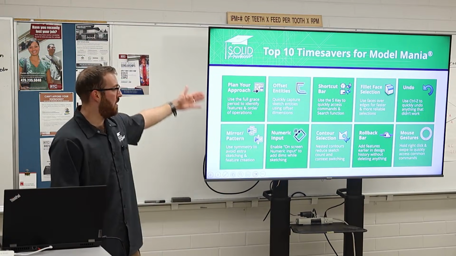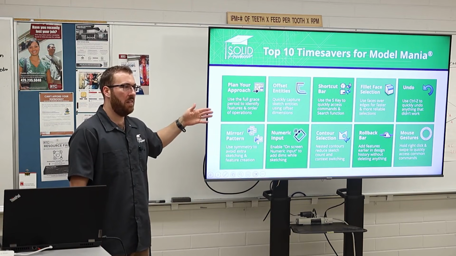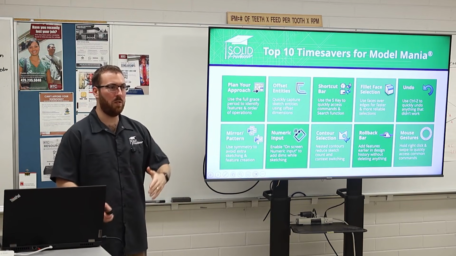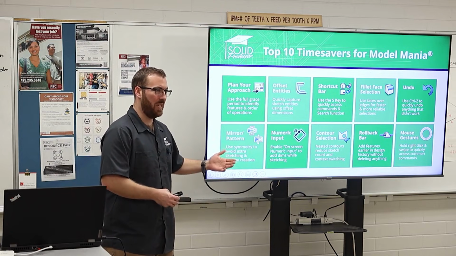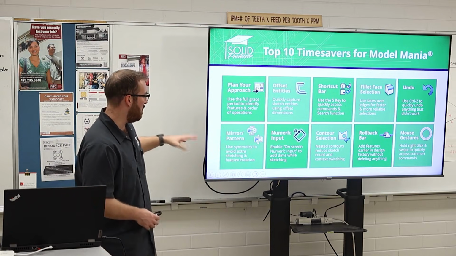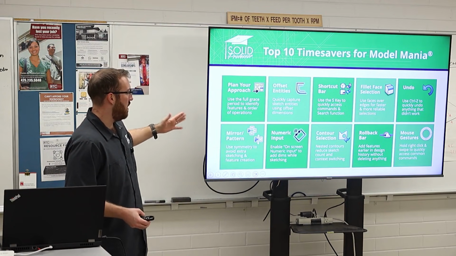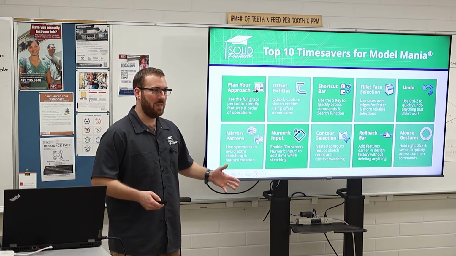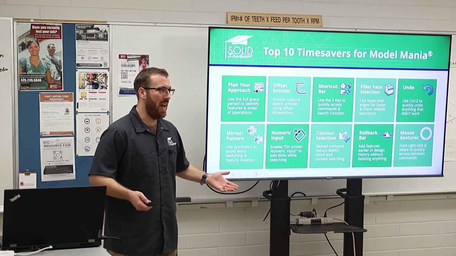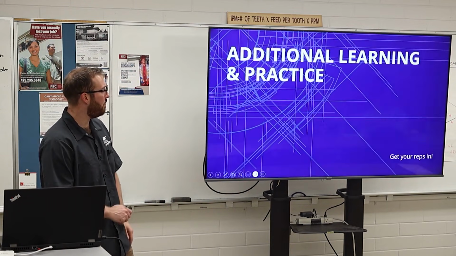Now, when I was putting this list together, my thought process was, I'll include everything that I can think of that's really useful that you wouldn't have to use and you would still be able to complete the model. Now, you could probably argue some of these, but I think for the most part, you could complete Model Mania without using any of these techniques. It would just be really bad. So these are all performance tools that you can use.